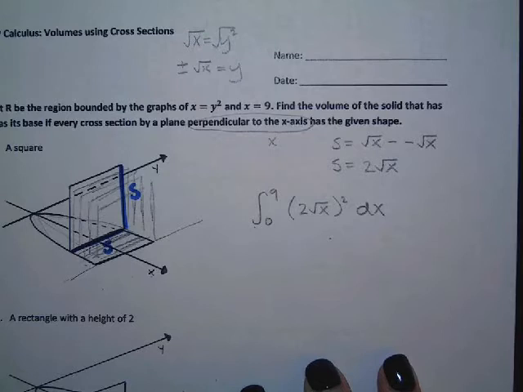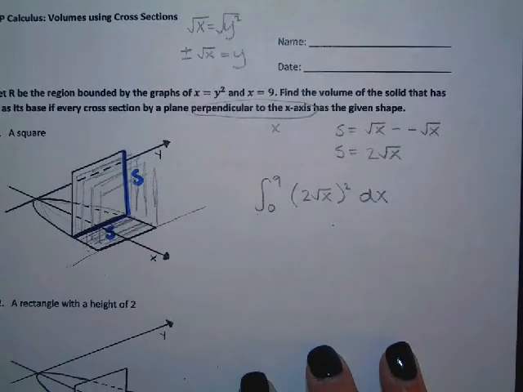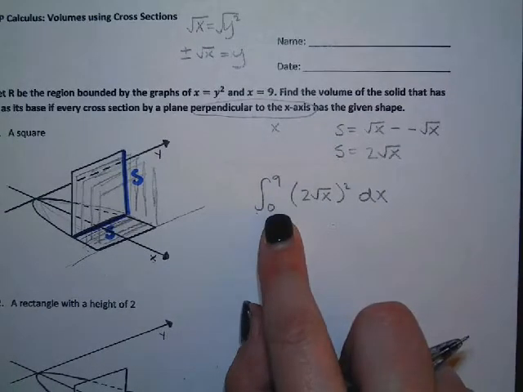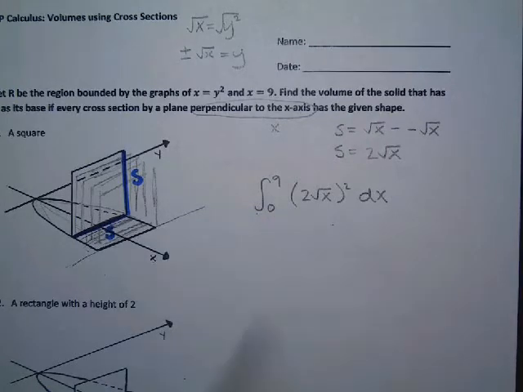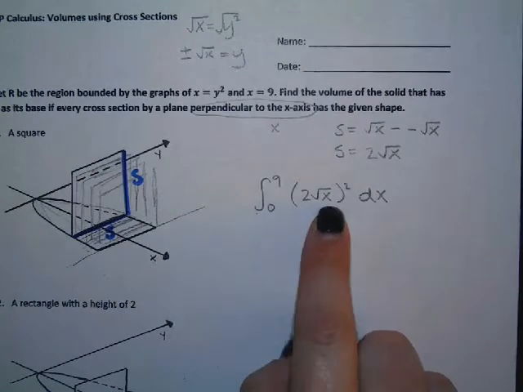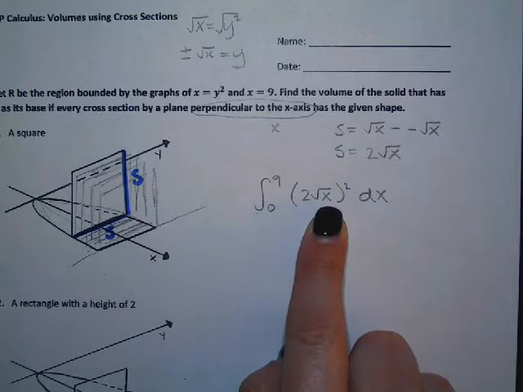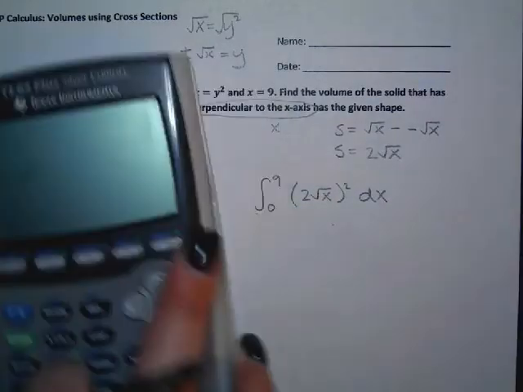Well, that wasn't so hard. Okay. And the reason that this is adding up all of those squares is because we have to think back to that original limit definition of an integral. Do you guys remember that? The limit definition of an integral was taking little areas and adding a bunch of them up. And so this is saying we're taking a square and adding infinitely many squares. Okay, so let's go ahead and type this in our calculators and see what we get.